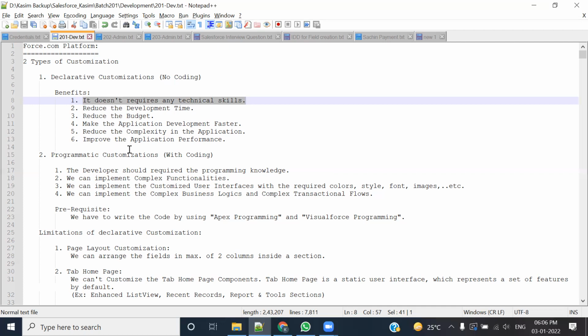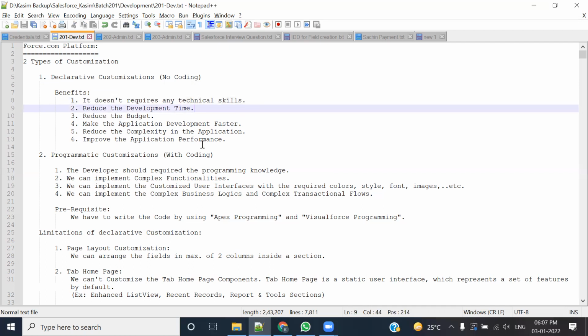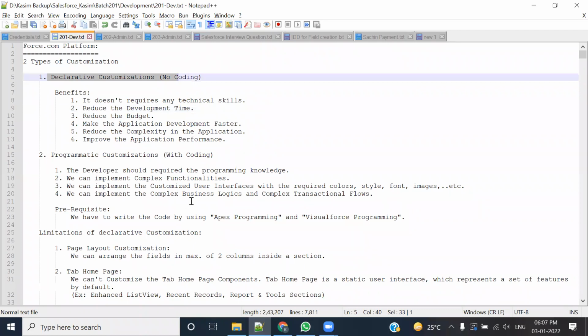Even for creating formulas we were not writing any code. We were able to create validation rules and formula fields. You don't need programming knowledge to understand declarative customizations. So this was one of the benefits.